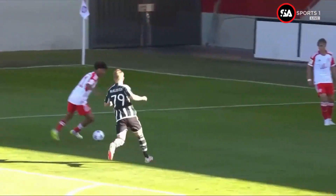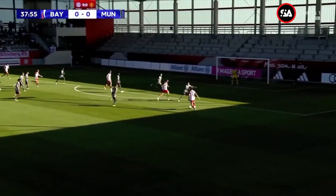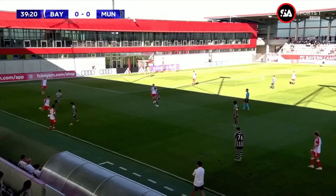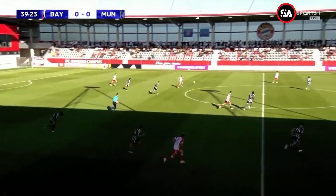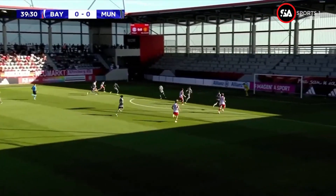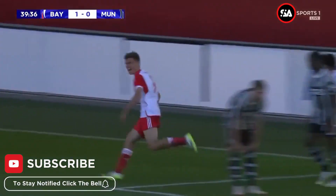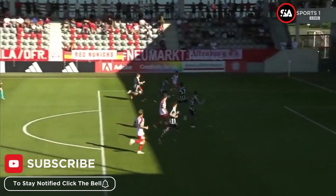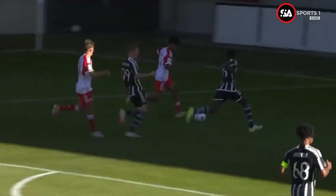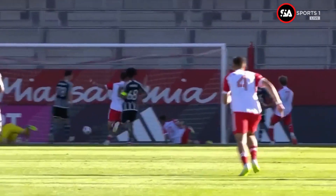Going backwards trying to get some power onto the effort. Just in front of Fernandez — he thought about taking it on himself, but Ruga will go for it. That ball's just going to drop into that pocket of space in the center — there's a chance again for Bayern to stretch their legs, and he feeds it across goal. That's a breakthrough! It's been coming, and Ramzac, who had struggled to provide the final finish on a couple of occasions already today, is happy to reach out and roll that one past Harrison — no chance for the keeper.